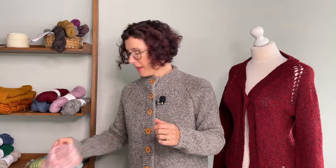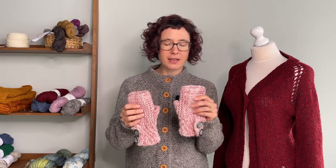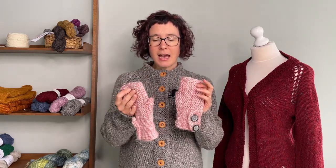If you want to challenge yourself and you're a more experienced knitter but want to stick with something smaller, then the Basinite mitts would be a good one for you. These are an older pattern — a hat and mitt set I designed probably ten years ago — and there's a ton of techniques in these little patterns.